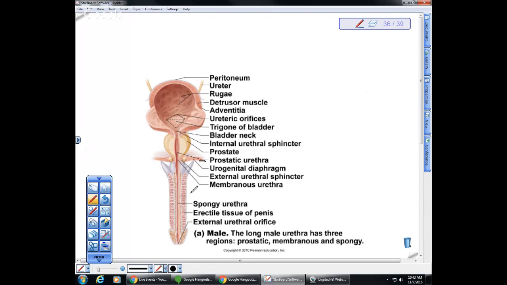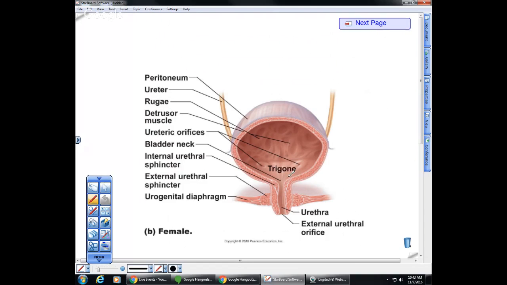And in the female, it's the same thing, except that it's a separate opening from the reproductive. Here's your ureters. Here's your internal urethral sphincter. Here's your external urethral sphincter, right? And so there are exercises that you can do to prevent urine from seeping out, sometimes referred to as Kegels, right? If you contract that wall of muscle, then that is going to increase the strength of this and actually prevent urine from coming out. Does that make sense to everybody?